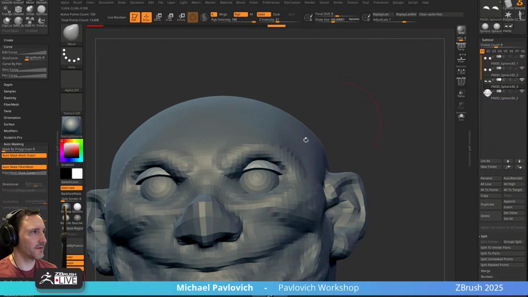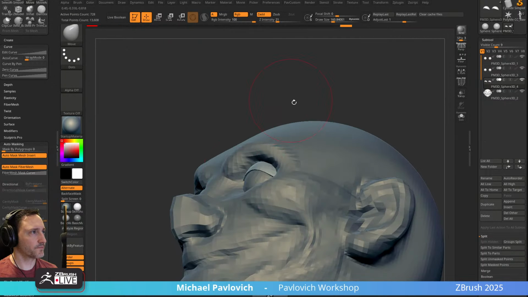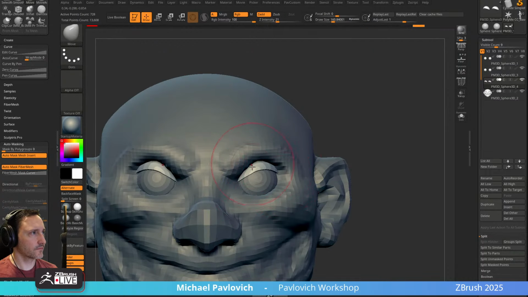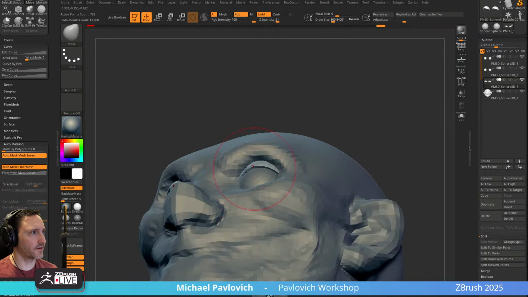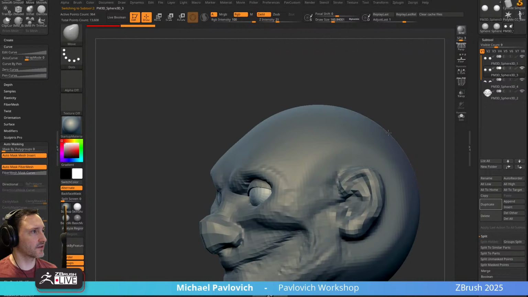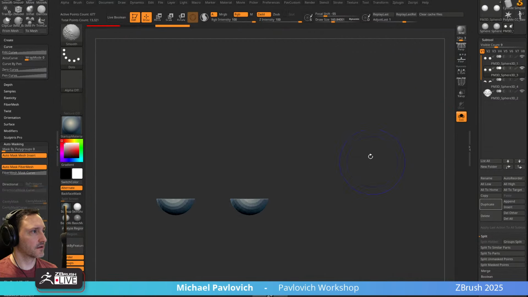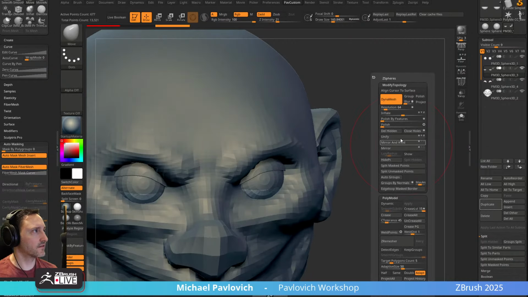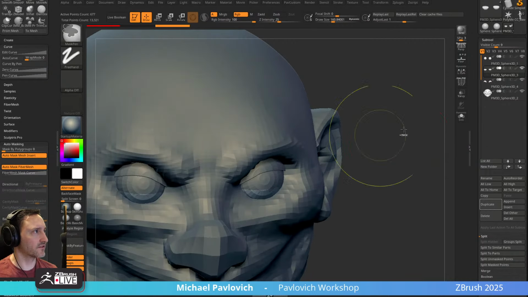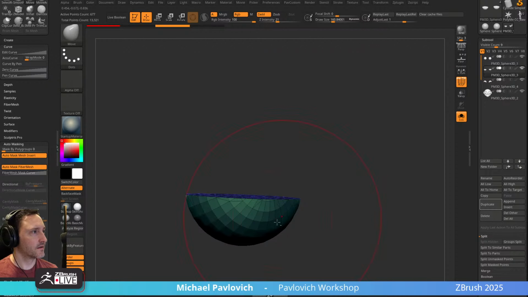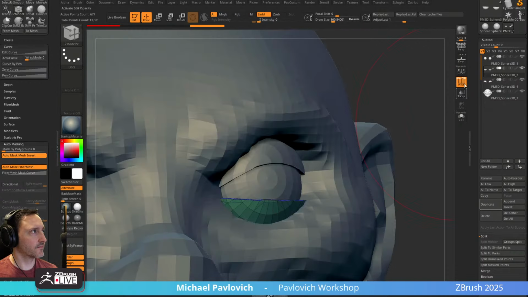And again, you could Dynamesh this stuff if you wanted to and change the resolution. This will allow you to, instead of having to go through here and sculpt this, it's sometimes easier to just have a little separate piece of geometry. And we did duplicate this off twice. So if I wanted to go down here and say, give me my lower lids, let's see if this one does a little better with just a deformation. Nah, not really. There we go.